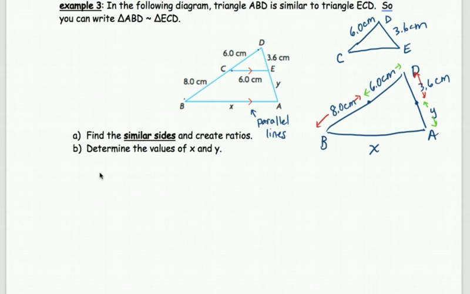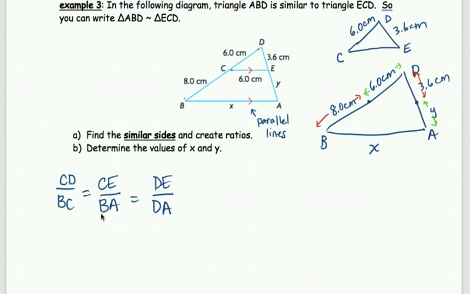All right, so I'm going to write the letters out. You don't have to, but I'm just going to write them so you know exactly where to put them in the equation. So let's start with C to D. C to D here, that's the same as B to D in the bigger triangle. It doesn't matter which order you write them, but C to E, let me do the bottom here. C to E is similar to B to A. And the last side, D to E, is similar to D to A.